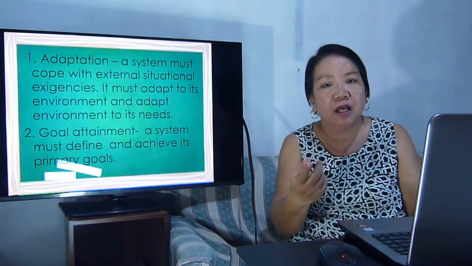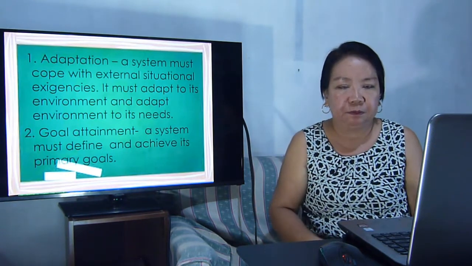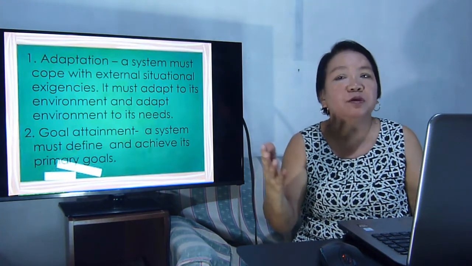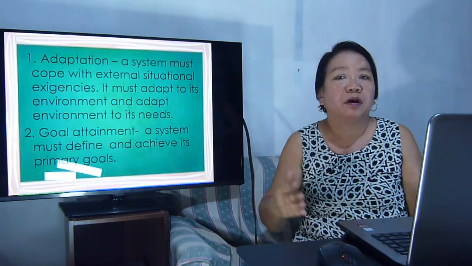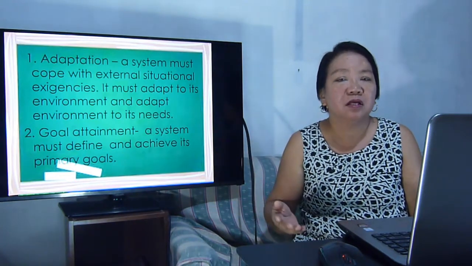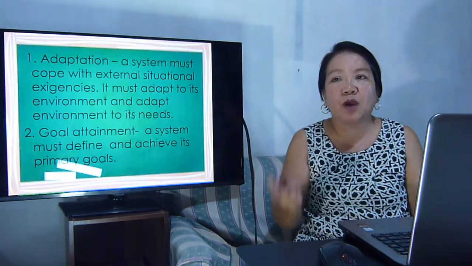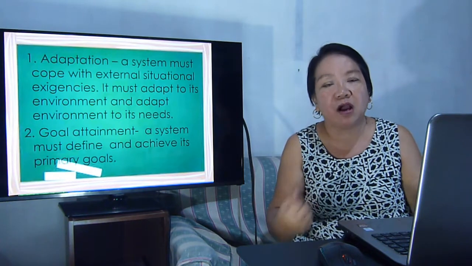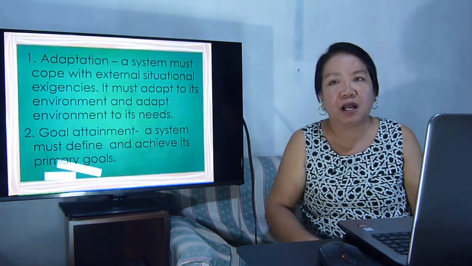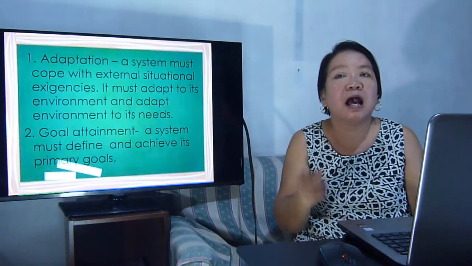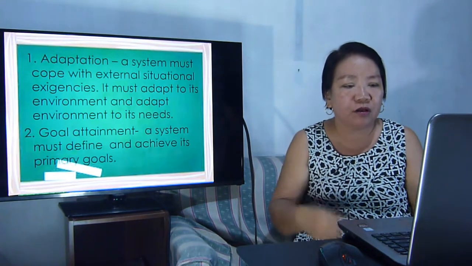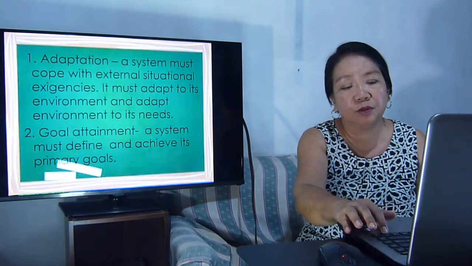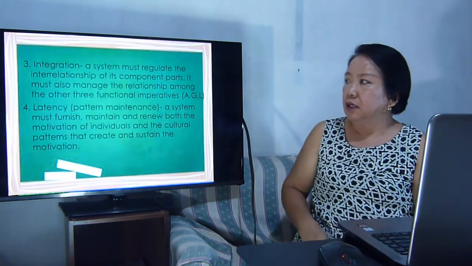Like for example, for you as an individual person, you have your goals, right? Why are you going to school? Your goal is to complete a bachelor's degree, to become a teacher, no? So you have to finish it. Otherwise, if you don't have a goal, why do you need to go to school? Why do you need to strive hard in your studies if you don't have a goal? It would be like just going with the wind, that is not possible. I know each one of you has goals, no? All of us have goals, and we are committed to attain them.